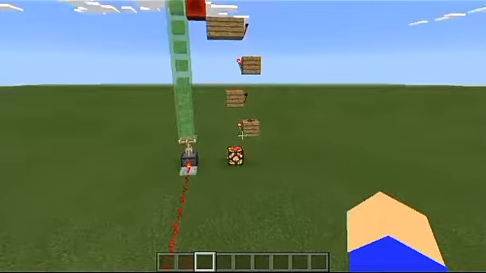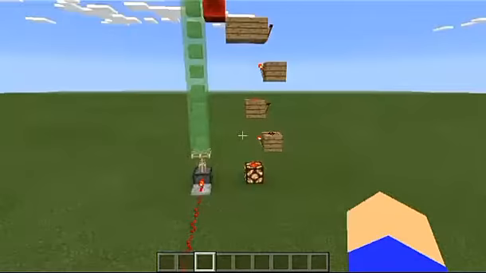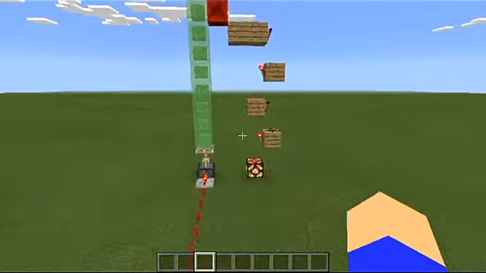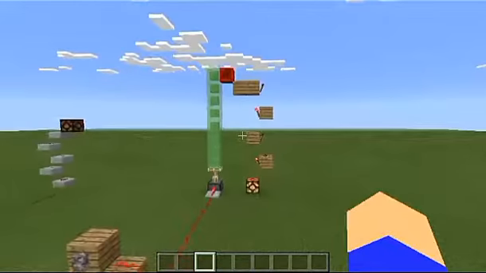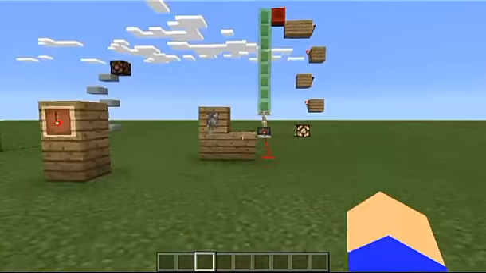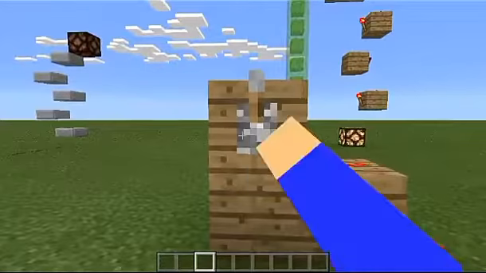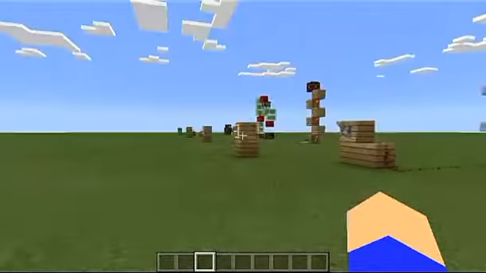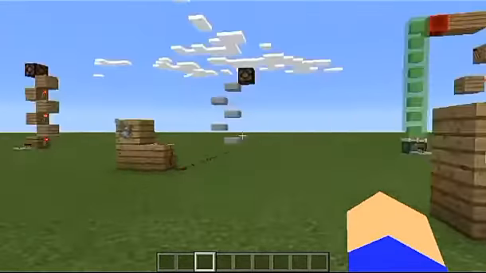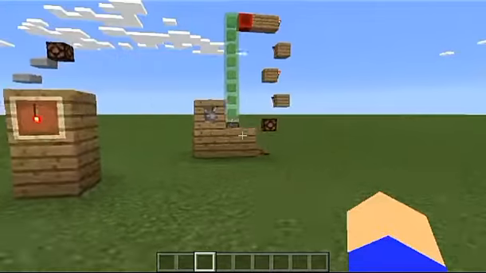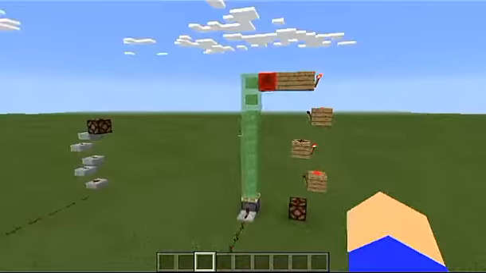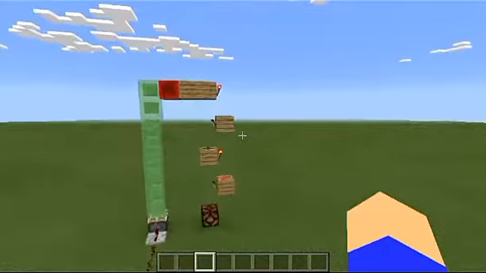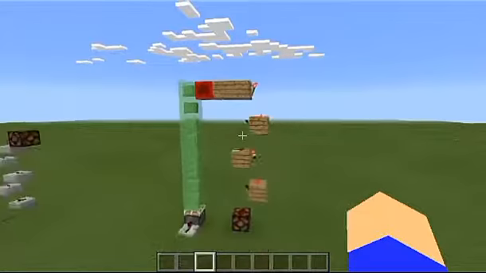Now, building one of these can actually be a little bit tricky, especially in survival mode, but it is one of the best ways that you can use to transmit power downwards. Just be aware that with this, as well as the Redstone Zipper over there, you do have to take into account the fact that the redstone torches will alternate. So once you reach your destination, you can have it on or off regardless.